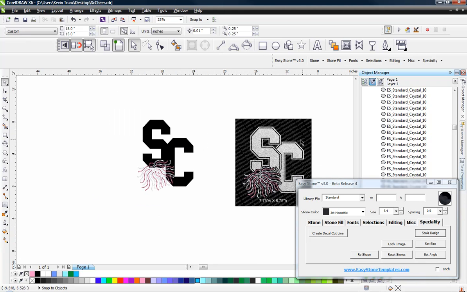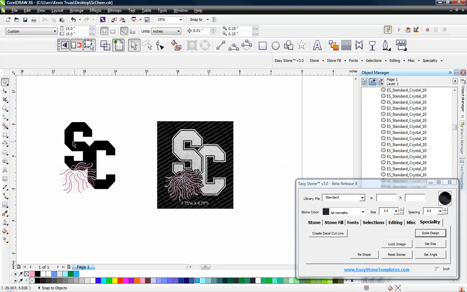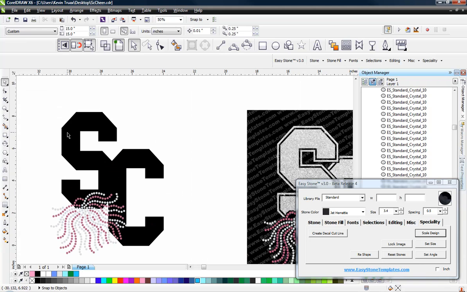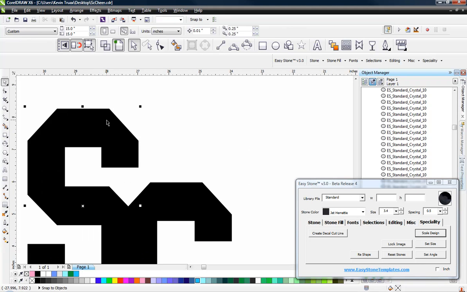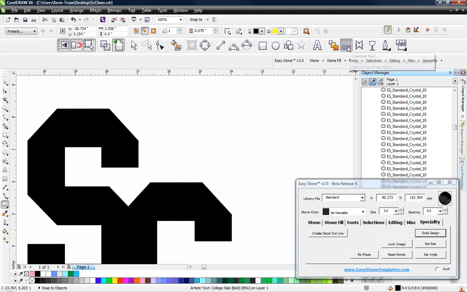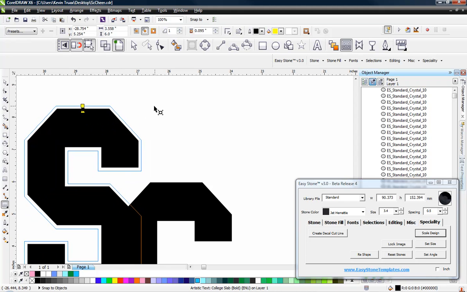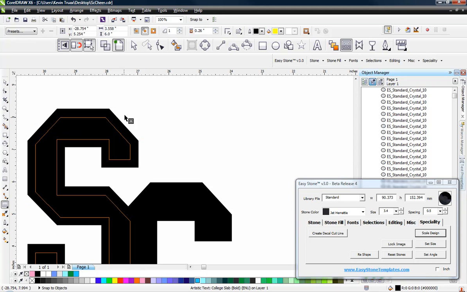Now, you can see in this design we have this little outline around the lettering, and to me it just adds a little bit of visual interest to the layout. And so what we're going to do is kind of recreate that for you and show you how to do that. So the way I do that is let's select a letter here and use this interactive contour tool. We just click on our letter and pull to the outside and see that outline. That outline gives us a preview of how much we're pulling to the outside. And we can fine-tune this later.